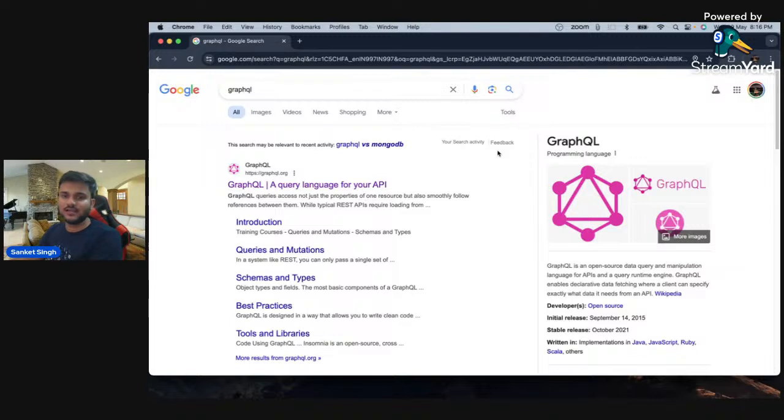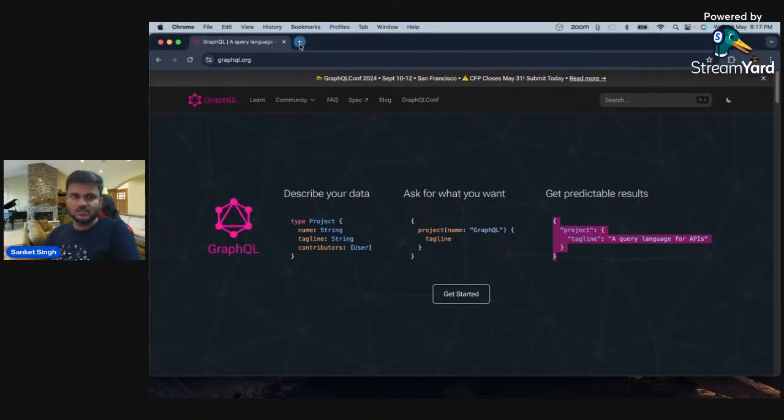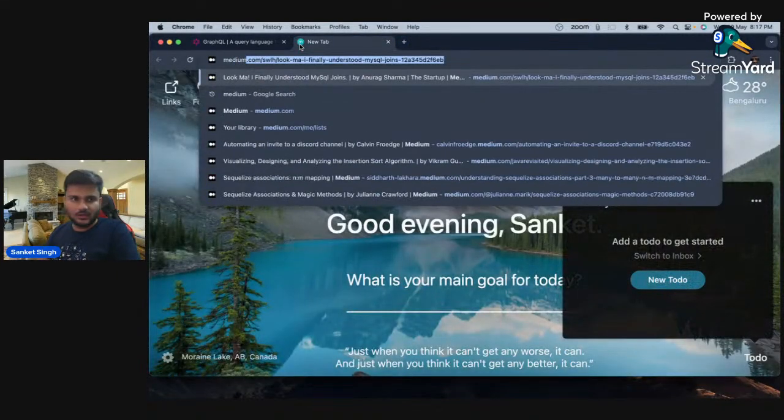GraphQL actually avoids that. What GraphQL does is it provides us one single endpoint, and on that single endpoint you can send a request object which is going to have the query for you, that is, what you expect out of this particular operation, and then you are going to get a response back, right? We saw that applications like medium.com use GraphQL internally, right?